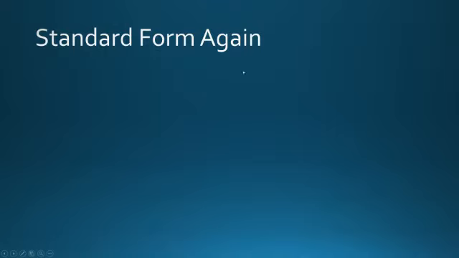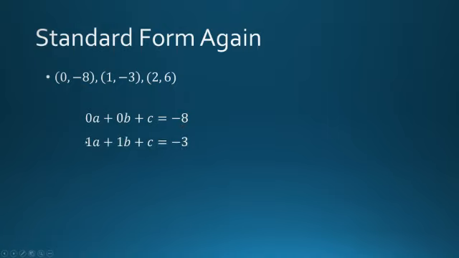Let's do another example with standard form. Here I've got 3 points. Note one of them is a y-intercept, but since I don't have 2 x-intercepts, I got to go with standard form. When I produce my equations, then x is 0 for the first one. Remember the c is by itself, and then negative 8 is y. The second one, x is 1, so 1 squared is 1, 1, and then c is by itself. 2 squared is 4, 2 by itself, and the c is alone, and here are our y's.